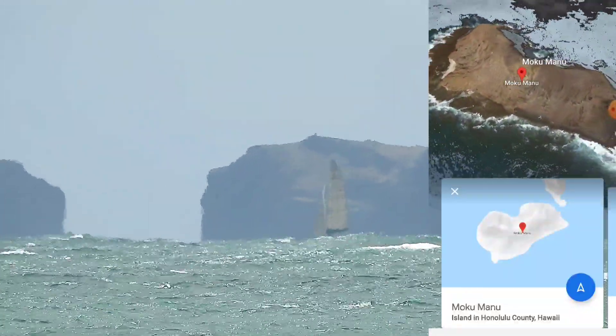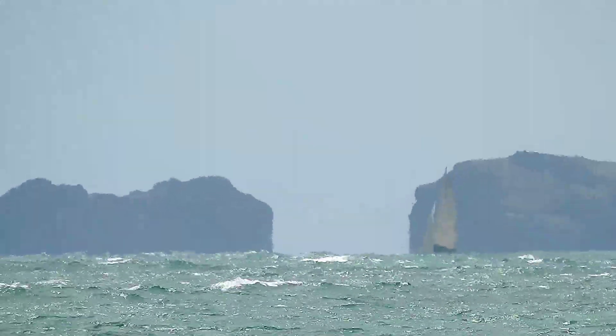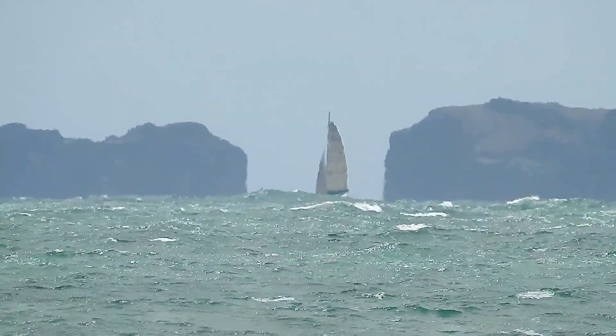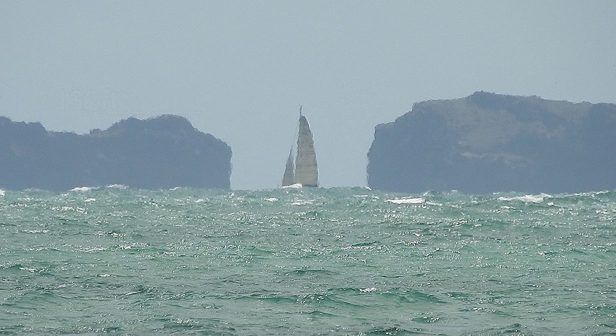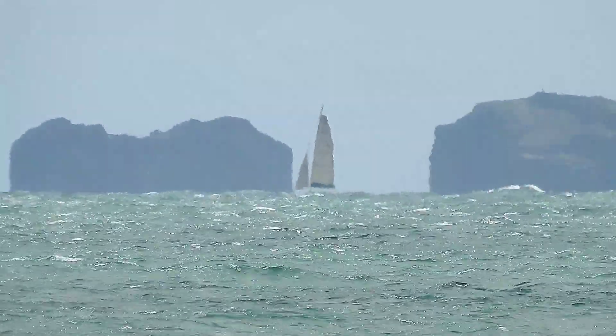The boat, which is clearly closer, appears to be right at or beyond the horizon. Now in order for the mast of the sailboat to appear higher than the island, either the mast is hundreds of feet tall, the island is actually lower than 25 feet and a lot closer and Google Earth is wrong, the rest of the mountain is compressed between the sky and the water — or maybe the earth is actually round, and the rest of the island is hidden behind the curvature of the earth.